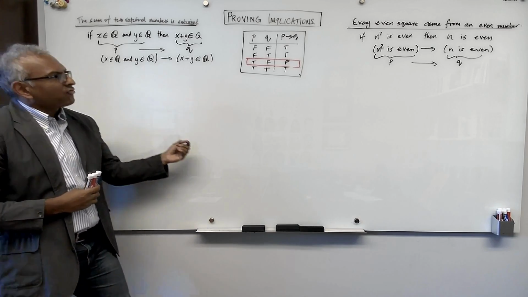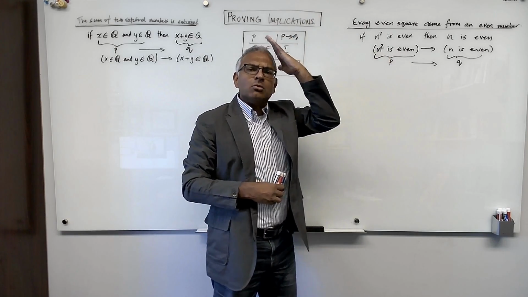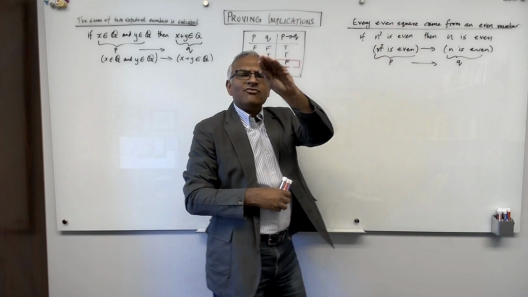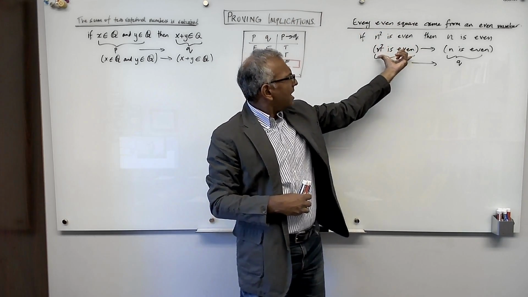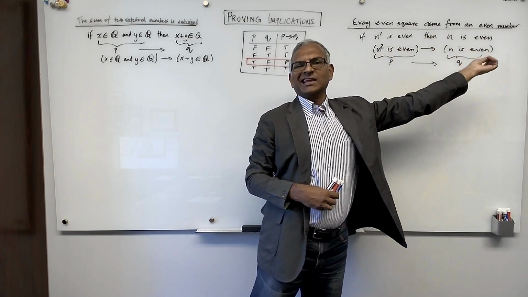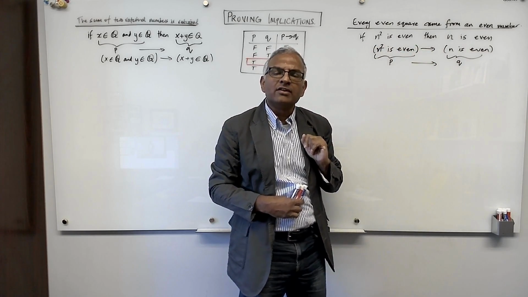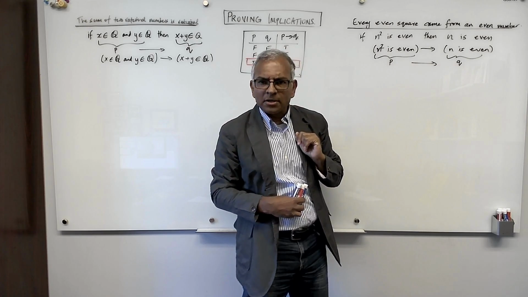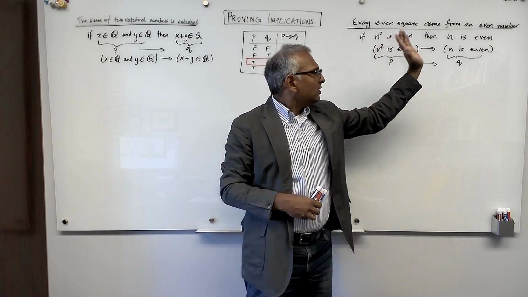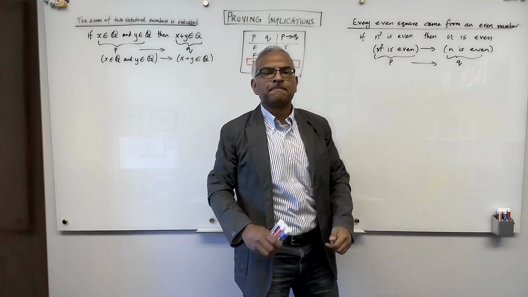Okay, for example, here, what is n? We don't know. Is n squared even? We don't know. All we're saying is that if you ever end up in a situation where you have an n squared that's even, it must be the case that n is even. So there's this link. But I don't know at this moment what n is. I don't even know if n squared is even or odd. Okay? And we will never know. All we're doing is proving a link. Reasoning in the absence of facts. We have no facts. We're just proving a link.